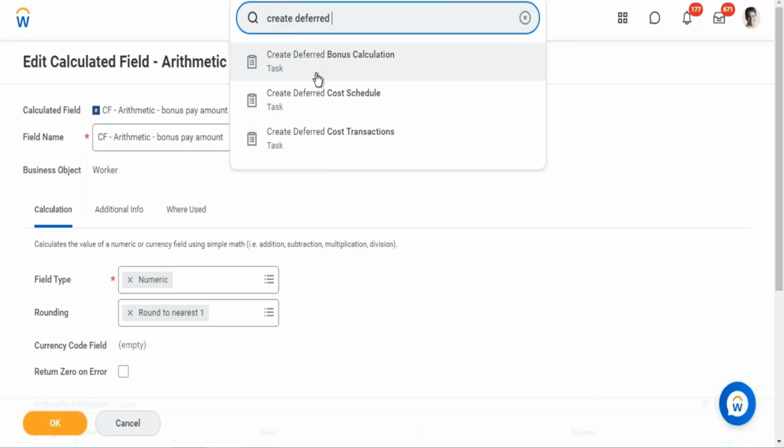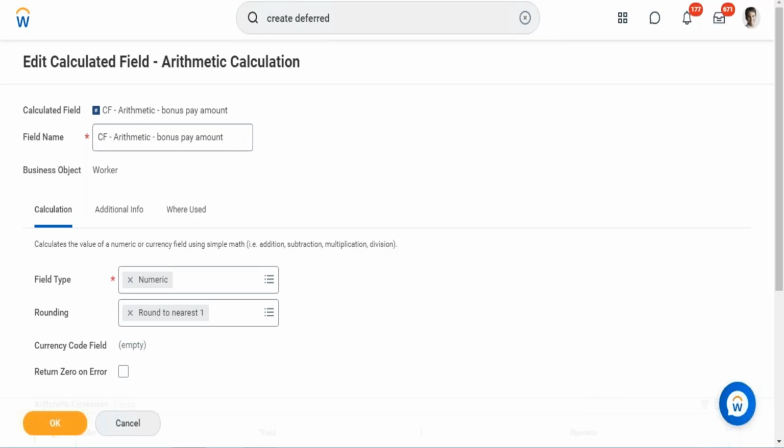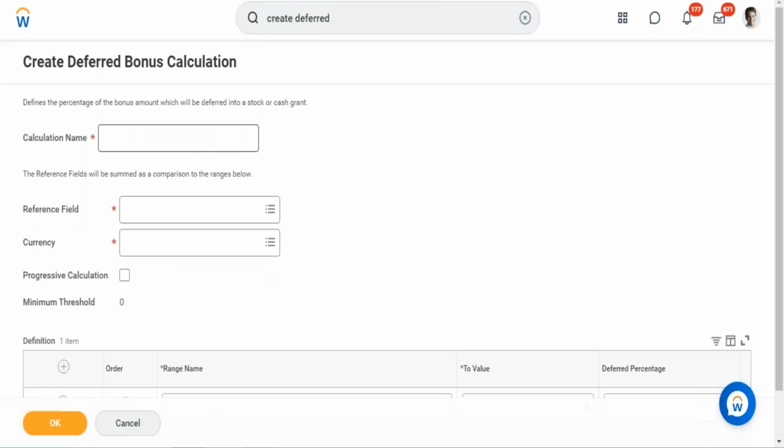Since there are multiple tasks, it would be a kind of tedious activity to remember. But yeah, this is the flow which we'll be following whenever you want to configure any kind of deferred process.